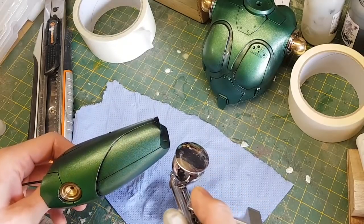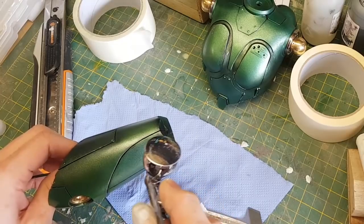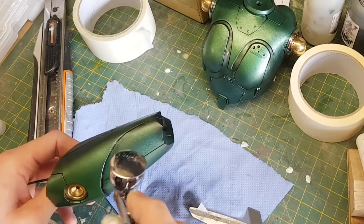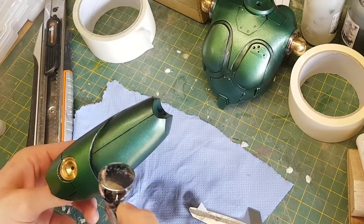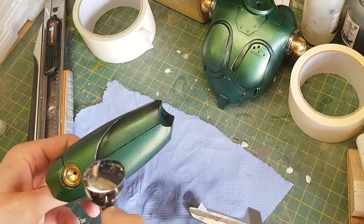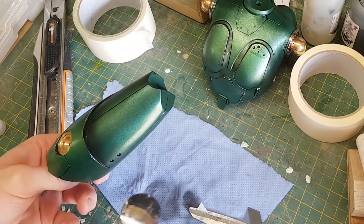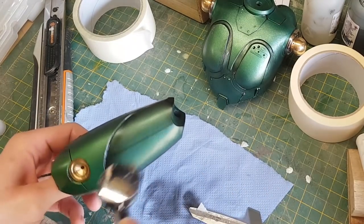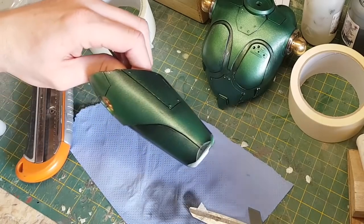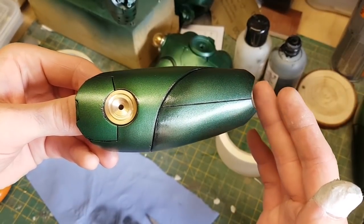Once I got the panels done, I then added some further shading just at the various indents of the piece and around some of the edges as well. So there we go, and with the brass insert in there, I think that looks quite nice.